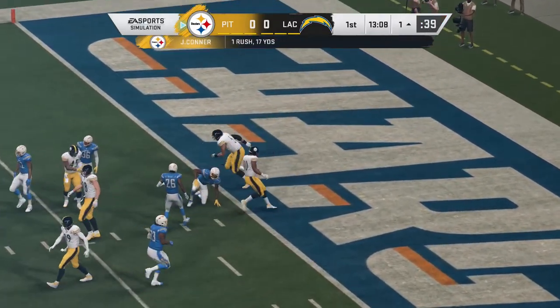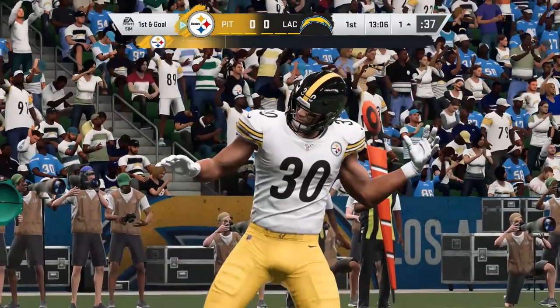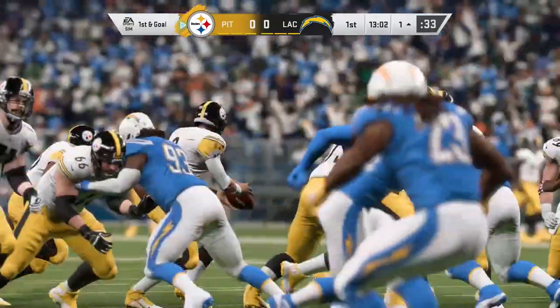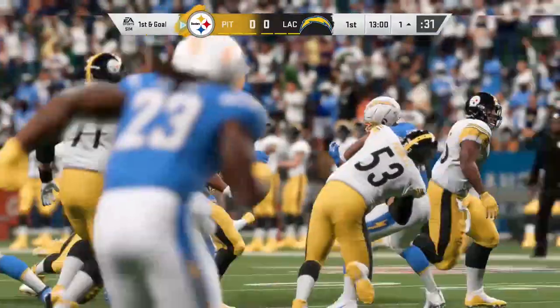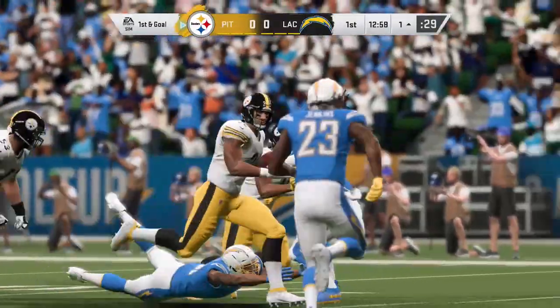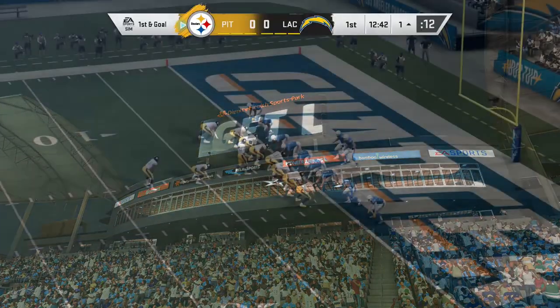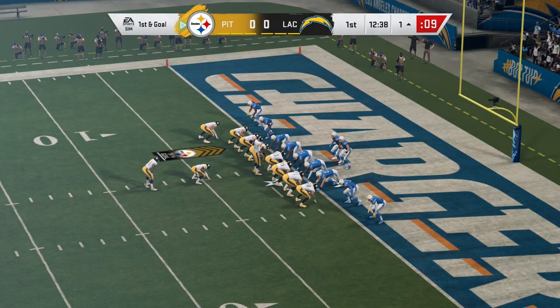This is a guy who made a Pro Bowl in his second season, James Conner. And he can't quite get there. Tackled down at the one. This game not quite as good as the last, but still over 40 yards between the two. They've taken this opening kickoff and marched it right down the field. Defensively, not much resistance.